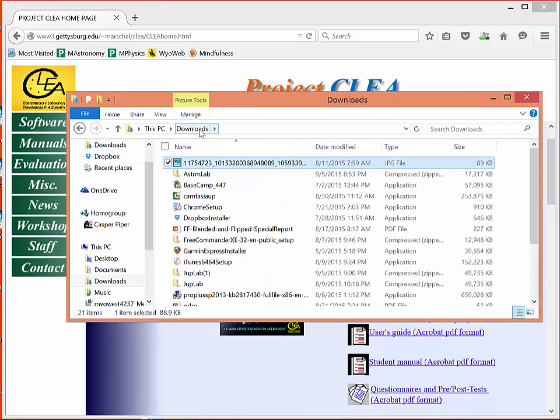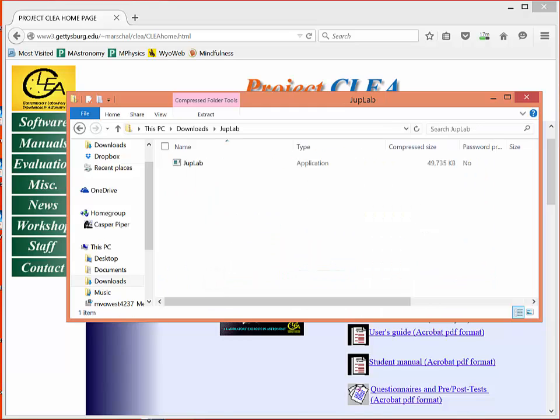I clicked up here where it says Downloads, and then here is the Jupiter lab that I just downloaded. You'll see the 1 prefix, and that's because I downloaded it earlier back in August. But here's the one I just did today. Double click on that. Click on Jupiter lab, and I'm going to cut that lab, and then I'm going to paste that file to the desktop.